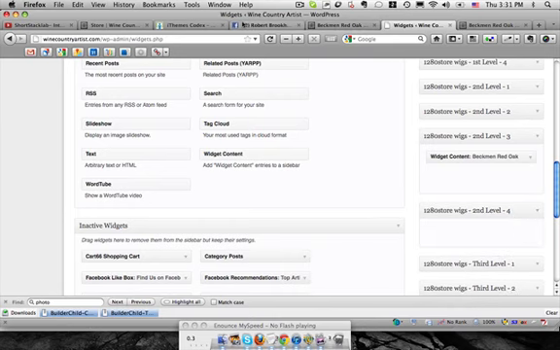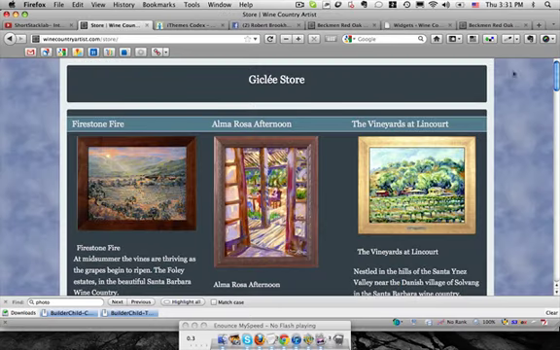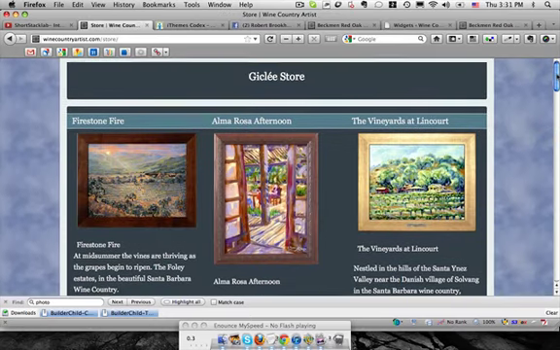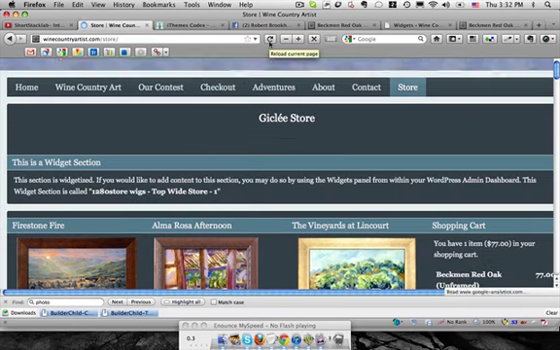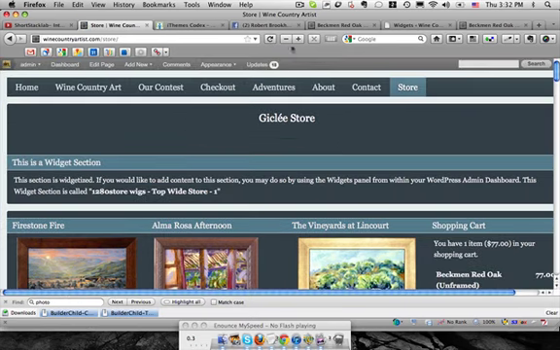Let's see what it looks like. I'm going to refresh this. This is added on the shopping cart since this was created. Okay, well, it doesn't show. I'm going to go back to Chrome where this automatically shows up when I'm logged in that browser.